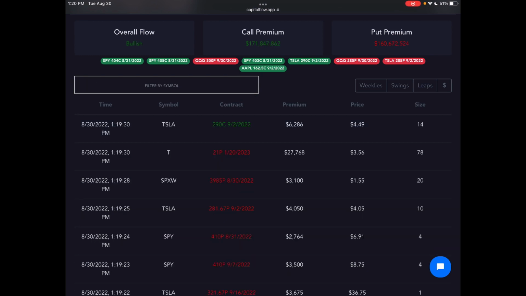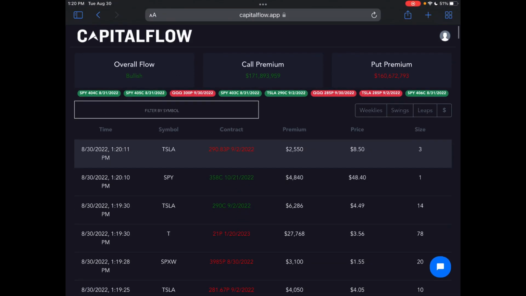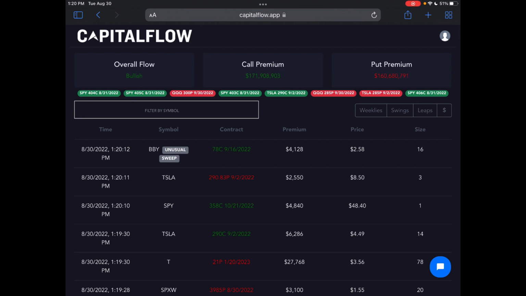So I talked about what I was going to say. You can use the minimum premium filter based on the tickers that you're trading. So what I mean by that is it really kind of depends on if you're looking to trade small cap stocks, mid cap, or large cap stocks. So small caps are going to be companies that have a market cap between $300 million and $2 billion. Mid cap are going to be companies that have a market cap between $2 billion and $10 billion.